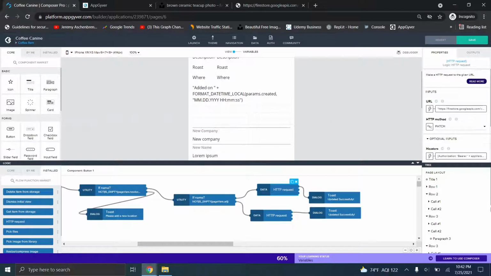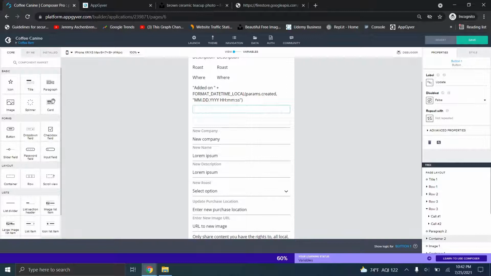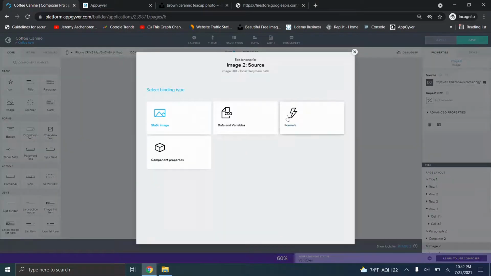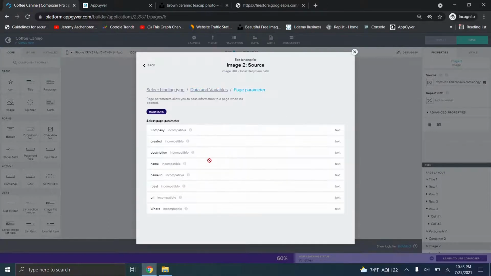Now, it may get a little confusing if you don't see the image here, and that's completely fine. When you're scrolling down on your tree on the right-hand side, you'll see we have a ton of content. The general idea is, if you want an image URL displayed, minimize this, drag over an image, pop it in here, and on the source, you're going to put data and variable, page parameter, and choose the image URL.